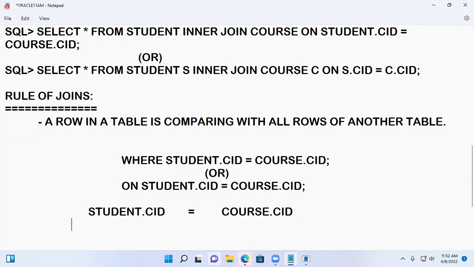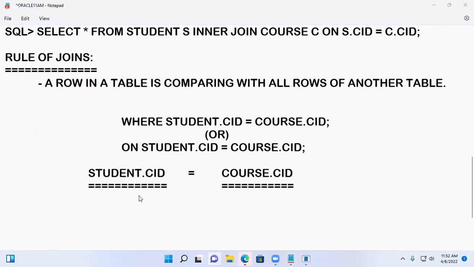I will take the two tables' CID columns and see what happens. In the student table, the CID column has 10, 20, 30. This is the student table CID column data.